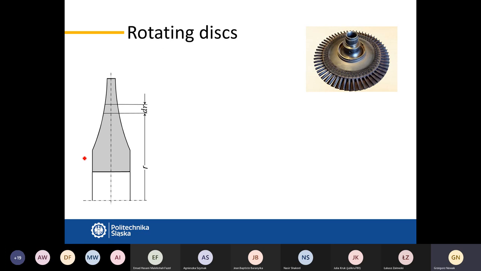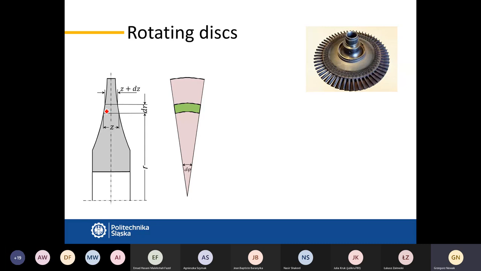So in general, in cross section, this object has an internal hole usually, but sometimes we will also consider cases where there is no hole inside. So this is the internal hub. It has a given height. In the general case, the width can change. So this is a cross section of a general disk. At one location, its width is Z. At another location, it is slightly different, bigger or smaller. So if we move along r a little bit, there could be a change.